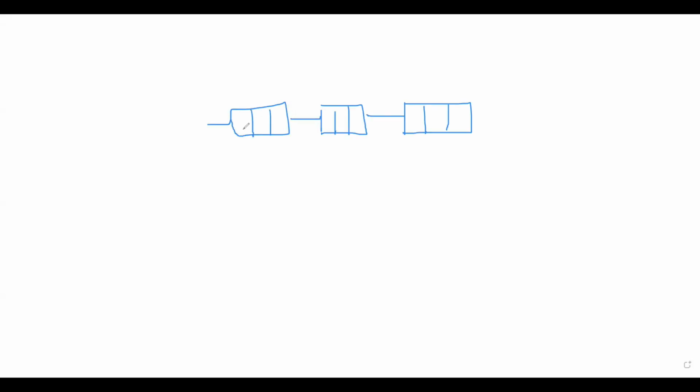Why? Because let's understand this concept with the help of one example. If you have a doubly linked list, and these are some mid nodes available between head node and tail node. Now if you want to delete this node, instead of going to this node and creating a new pointer and doing that many manipulations, you can simply do this. As the linked list is bidirectional, you can put previous in the previous part of the next node, and put next in the next part of the previous node. So the deletion becomes much easier.